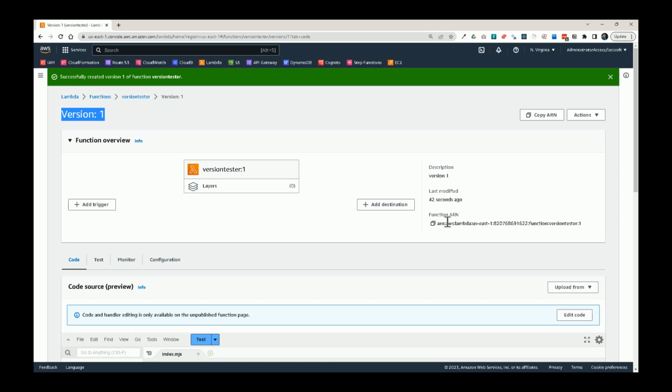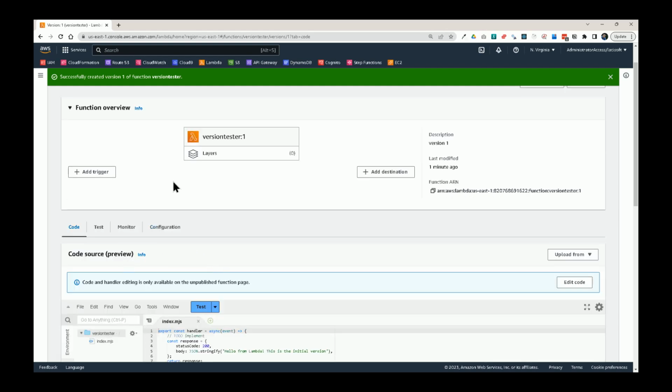And here you see also the ARN is slightly different for this first version. It has this 1 afterwards. So version tester 1. And if I want to reference this from API gateway, I can copy this and put it there. And I'm going to do that a bit later.